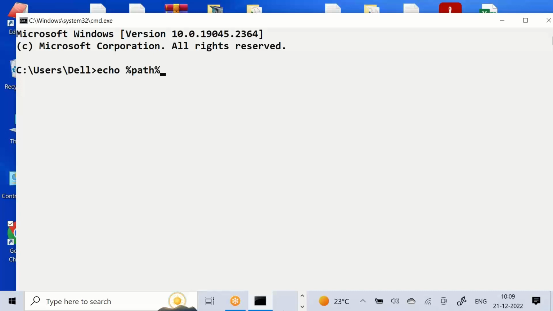I'll tell you. Echo space percentage path percentage, to read the environment variables.